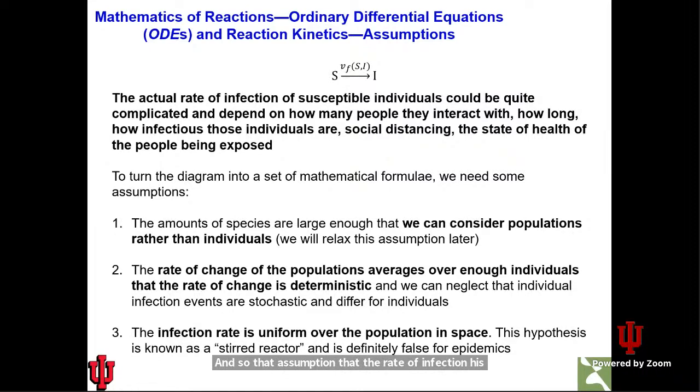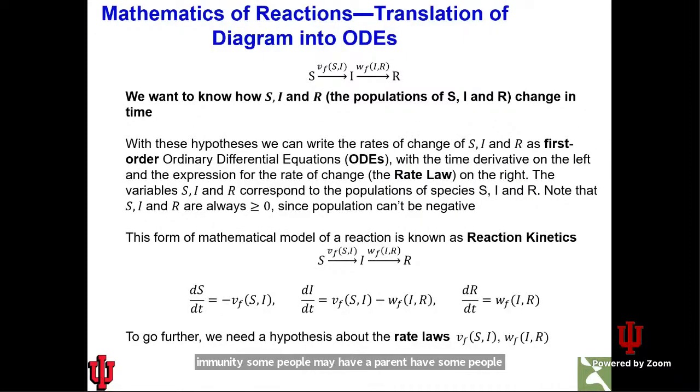but we're going to make it. Another thing that we're going to assume is that every individual is equally likely to be infected, which is also not true. Some people may have natural immunity. Some people may have impaired immunity. Some people may have been exposed to the virus before. And so those assumptions are all pretty harsh ones. And it's actually a little bit of a surprise that they work, but they do pretty well.